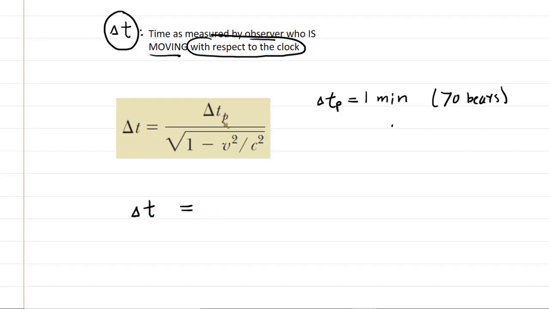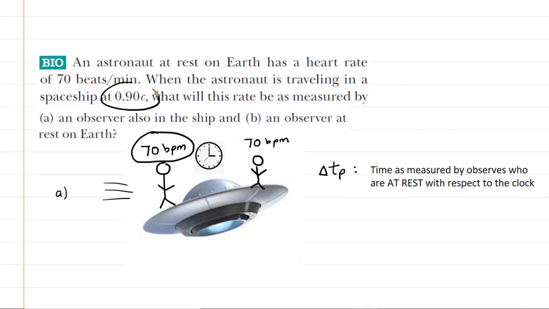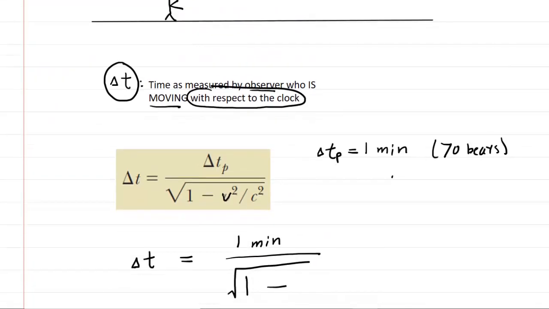This is the time interval as measured by an earthbound observer. And so delta T sub p, we take one minute and plug that in for that proper time. And we divide it by the square root of one minus the speed of the craft squared. Now that speed was given to us, and the value was 0.9 times the speed of light. In essence, it's 90% of the speed of light.